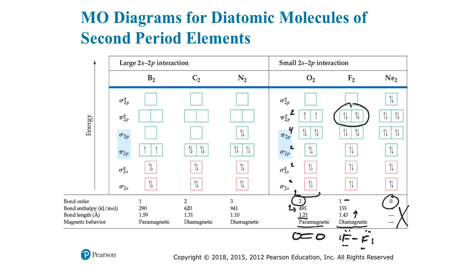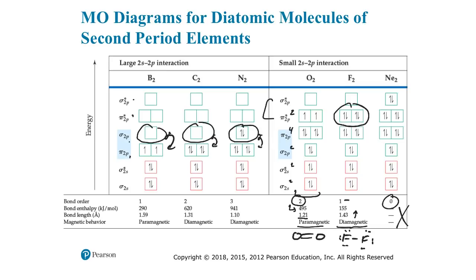Now, we'll show a slide for this in class that I think will make a little bit more sense of this, but this p orbital here, the sigma 2p, is actually higher than the pi 2p. So we'll see somewhat of an explanation for why that's the case in class, but the ordering is slightly different so that we get the pi 2p more stable than this sigma 2p. But notice that the pi star and the sigma star are in the same arrangement as they were for O2 and for F2. So we just get these orbitals switching places, if you will.